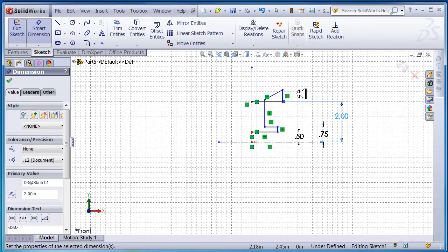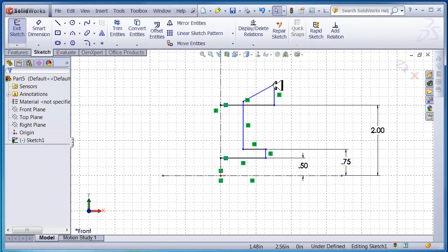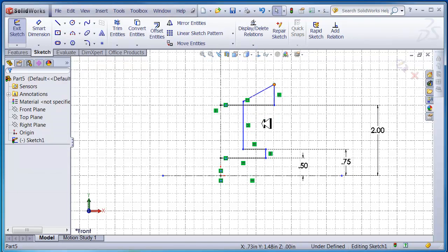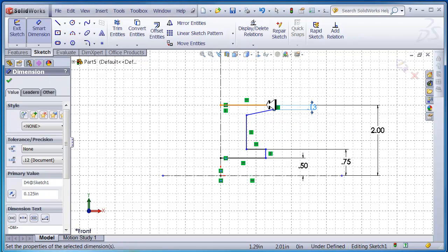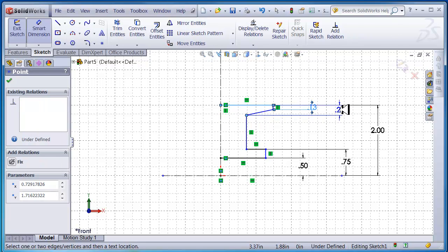And it made some issues right there, but that's okay. I'm just going to hit escape and bring this line down and bring this line down. And now we're back to something like what we're looking for. So back to Smart Dimension. This line is 0.125. And then from the top of this line to that point is 0.25.